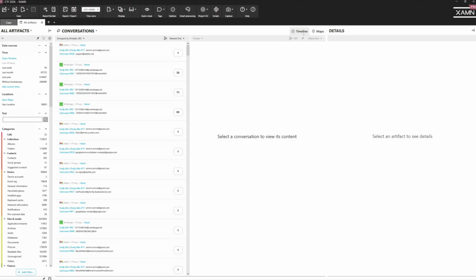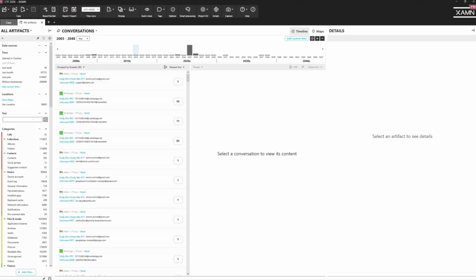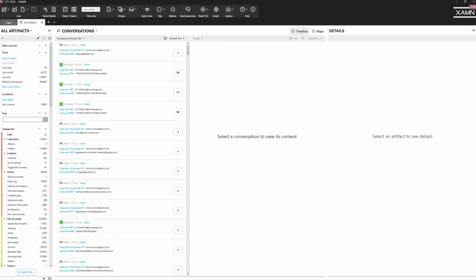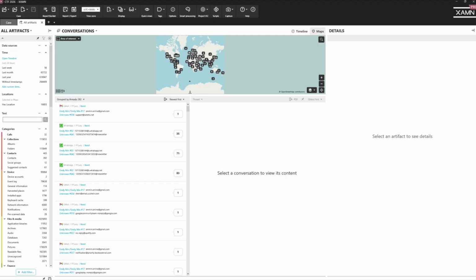Finally, finishing off across the top, we have timeline. As soon as we press timeline, it invokes a timeline that you can apply on the fly. So if we wanted to just go to 2025, we can do that, and then we can zoom in or zoom out as needed. And the final option is maps. Remember, with either of these, you just click them to add them on and off. And as we invoke maps, we can see we now have a map where we can apply areas of interest.